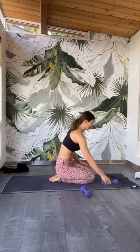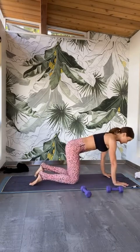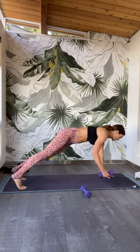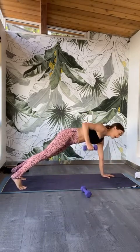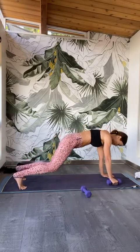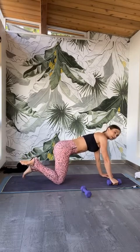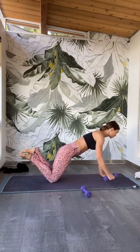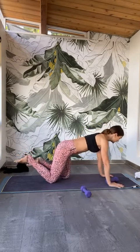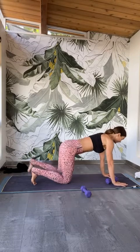Alright, high plank pose. I'm going to give you two variations. So, what we're going to do, we're going to come into a high plank and pull the left arm up. Just like that. If that's too much, just slightly modifying in a push-up, you bring the knees down, tuck the tailbone under, and do it here. So your core participates in the whole thing, stays nice and long. If you can though, do your high plank, all right?